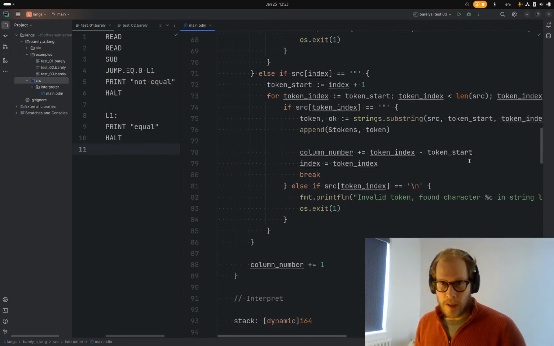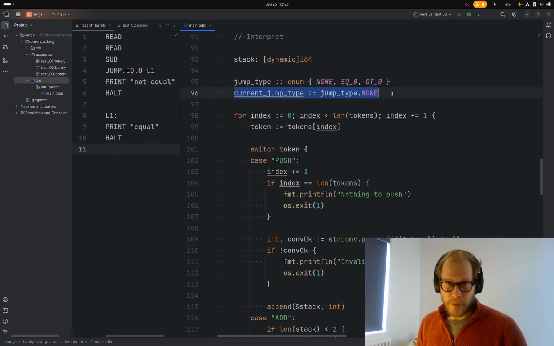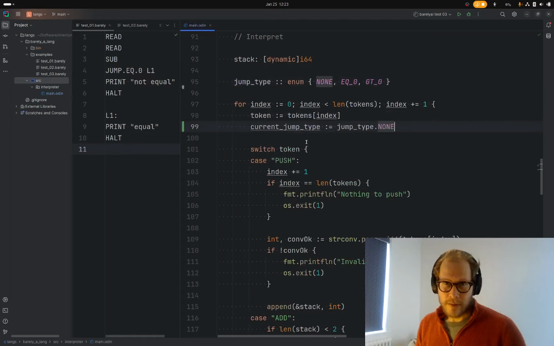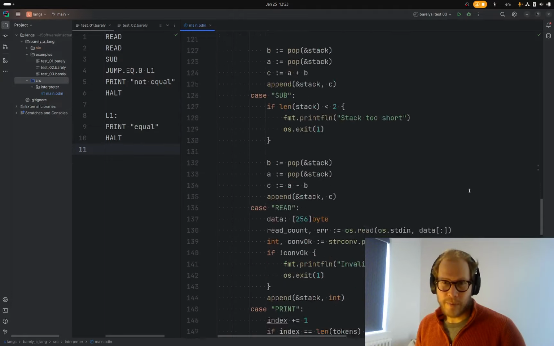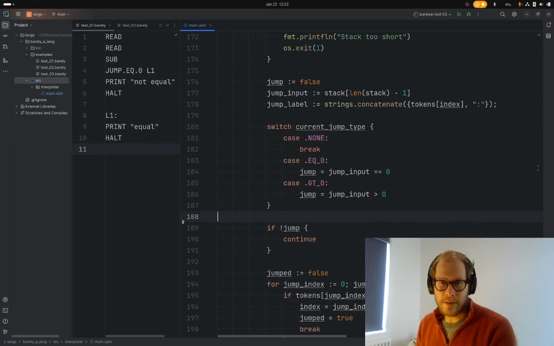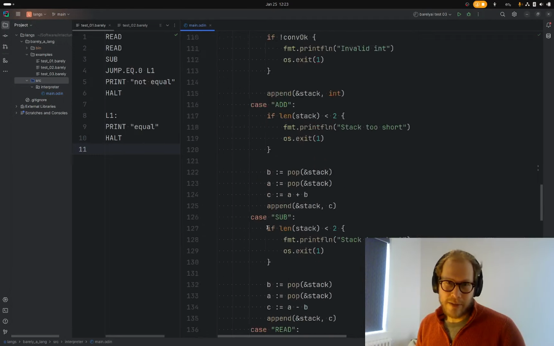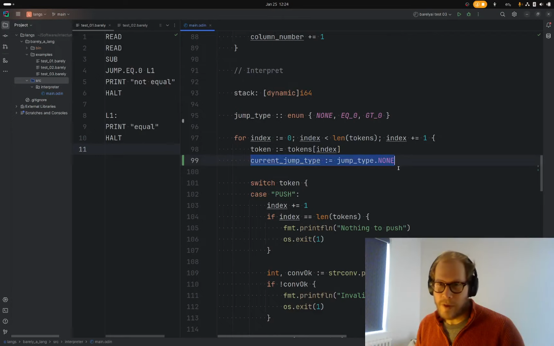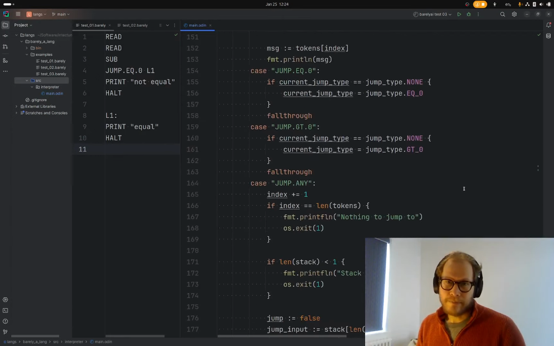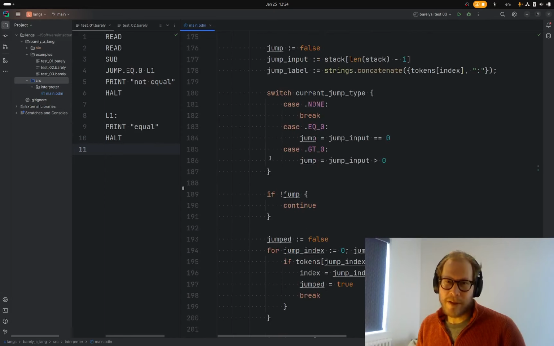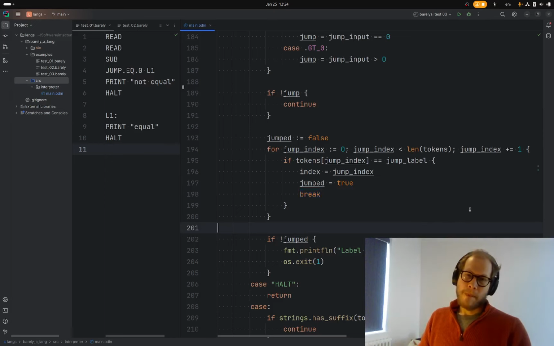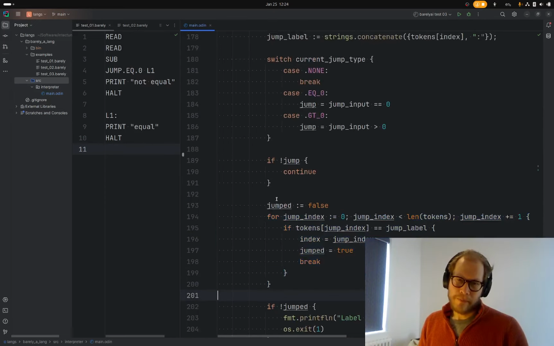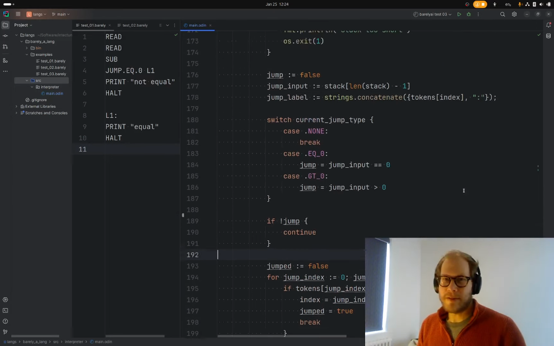So let's start with this thing in the interpreter that I did not like so much. The first thing I wanted to do was move this current jump type down here so that there's no need to reset it. That alone, I think, is a nice improvement, because that means that we can take this away. And having it outside of there just means that every time we come into the loop, we're automatically setting it to none. Yeah, I feel it's just a bit more robust in here, because there's a few different flows here. We're continuing here, we're breaking here. Well, break just breaks out of this for loop. But anyway, I feel like it's more robust to have it outside.